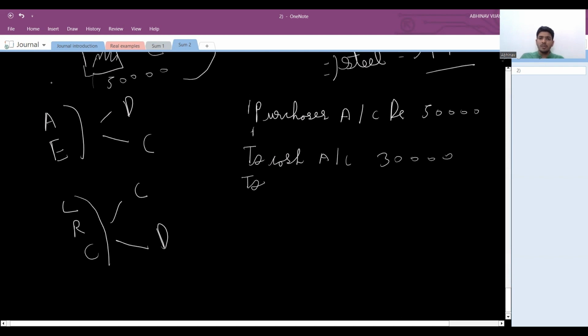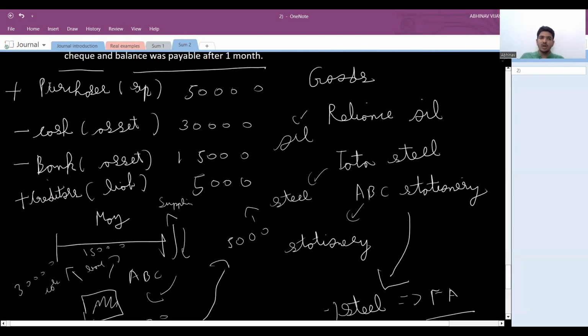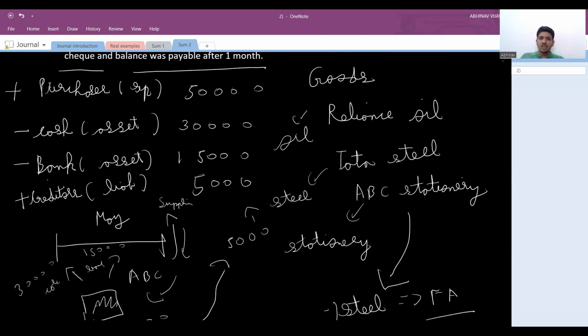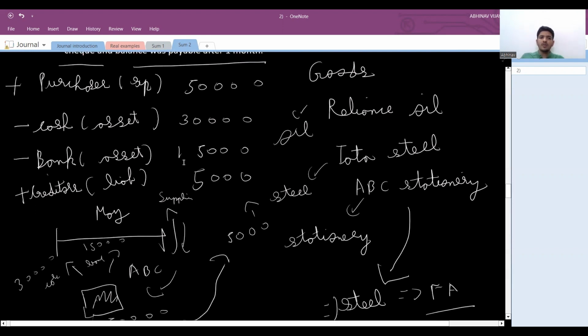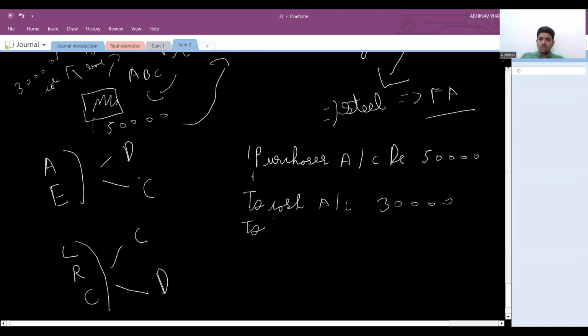Now, there are many items on the debit side also, which you will learn in the next lecture. Be patient. It'll become interesting from now on. Now you understood the concept. You'll start enjoying it. Solving anything after understanding gives a lot of joy, or else it'll be a headache if you don't understand it clearly. Now bank will also reduce, $15,000.